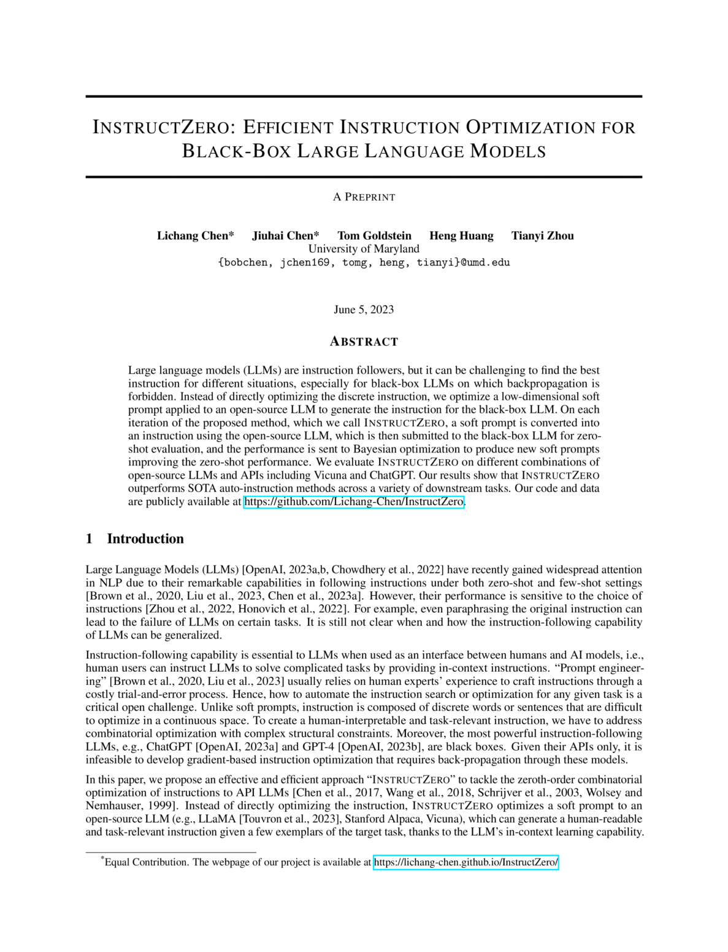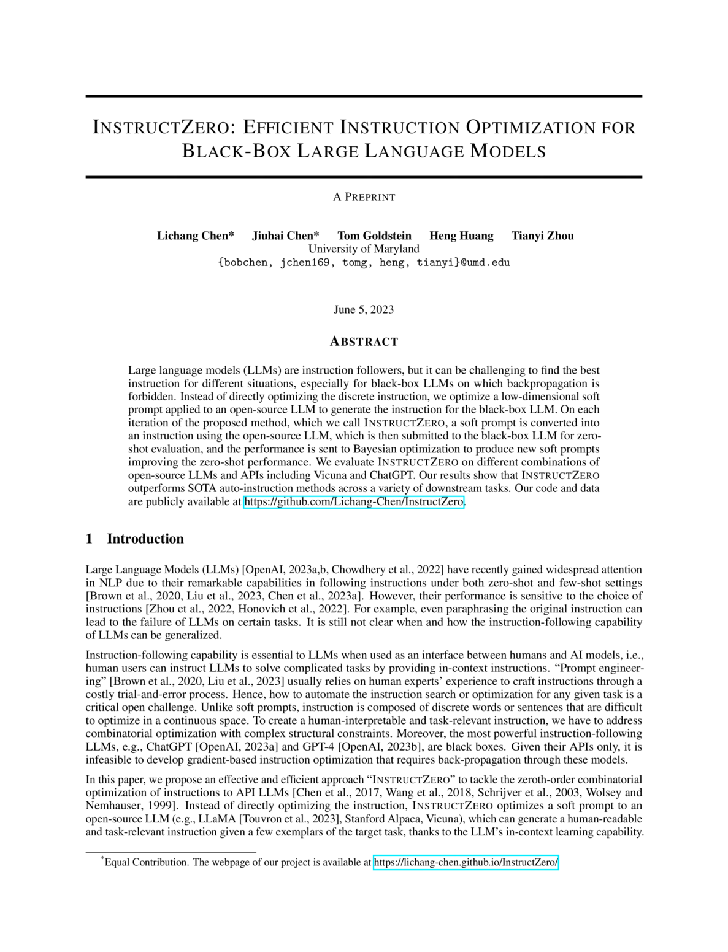This significant improvement underscores the vital role the optimized soft prompt plays in generating superior instructions for improved zero-shot performance on various downstream tasks. Furthermore, it shows that Bayesian optimization, BO, in InstructZero is highly effective in identifying the optimal soft prompt. Section summary. The effectiveness of optimization in InstructZero was verified by comparing it against two alternatives: 1. Manual, where a meta prompt, handcrafted by humans, was used for instruction generation, and 2. W/o manual, where any prompt was removed and only the kappa exemplars were used. The results showed a significant improvement when using the soft prompt optimized by InstructZero, indicating that the optimized soft prompt plays a substantial role in instruction generation for better zero-shot performance on downstream tasks, and BO in InstructZero is effective in finding the optimal.